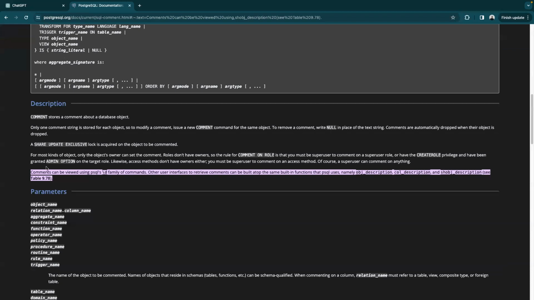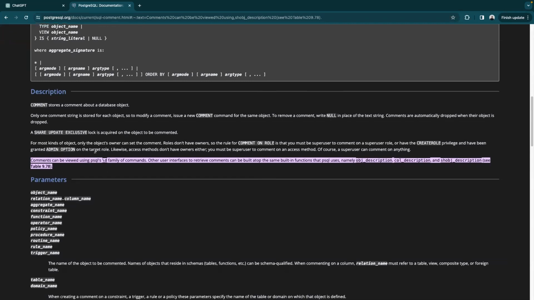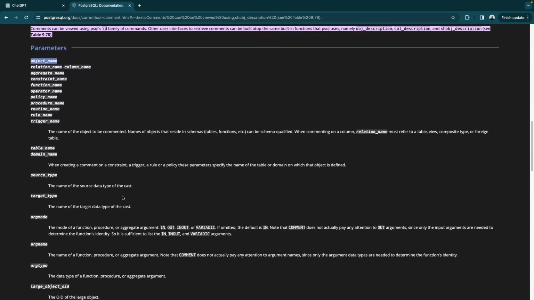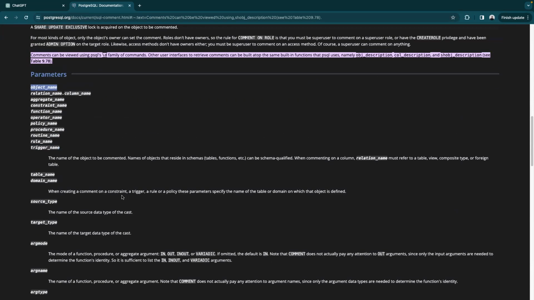Okay, so here we can see comments can be viewed using psql's \d family of commands, other user interfaces might be good. Well, it looks like there's an object name that's being provided here as well. Well, let's try it out.